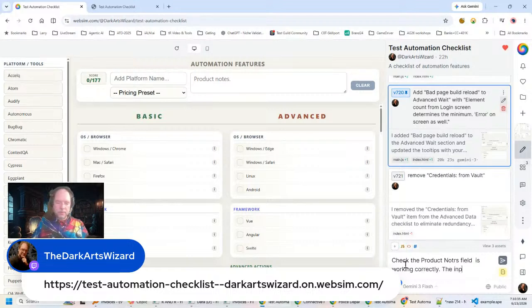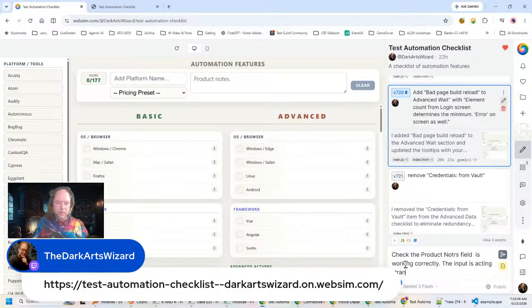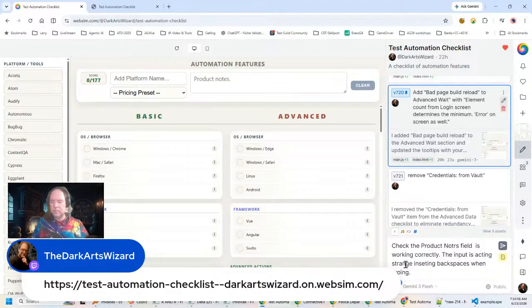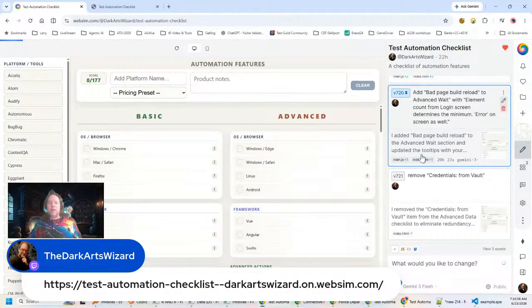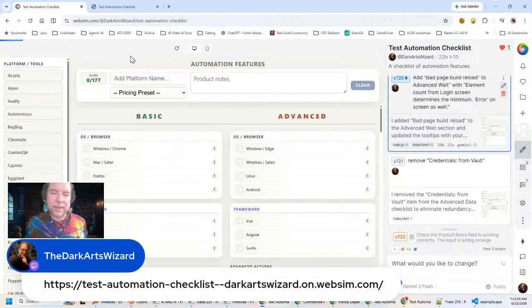The input is acting strange, inserting backspaces when typing. Okay, so I'm going to have the AI check that out.